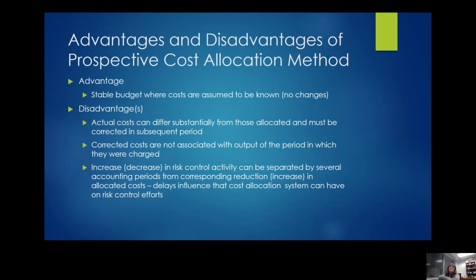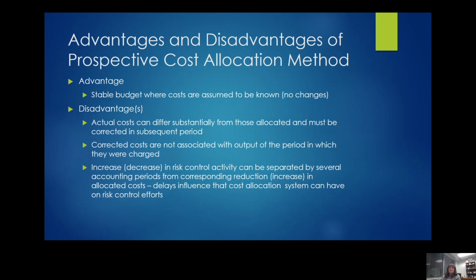A lot of disadvantages. First of all, what you actually incur for losses can substantially differ from what you thought it was going to be, and you have to correct those in a prior period or a subsequent period. So this happens all the time. You know, if you get an auto premium from your insurance carrier and they know you're a good driver, but then all of a sudden you have a bunch of losses, that's going to have an impact in following years when they go back and look at how much money it costs them to insure you. There's no way for corrected costs to be fixed, because you don't have the ability to adjust that. So some of those costs have to be absorbed.